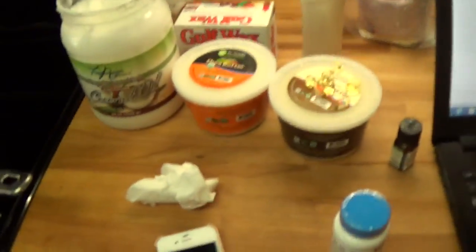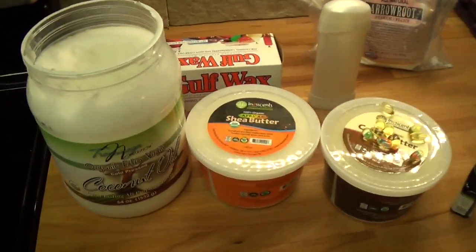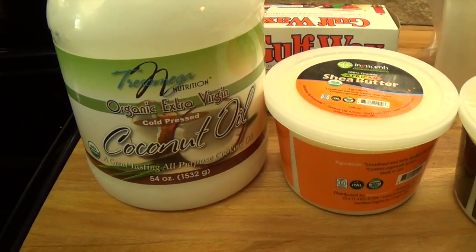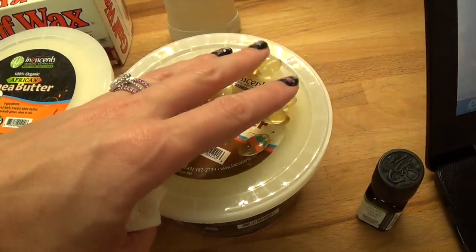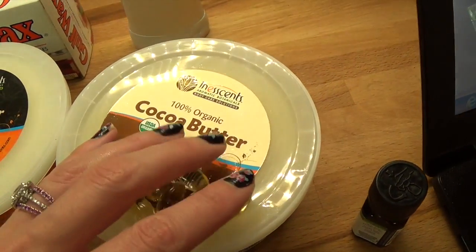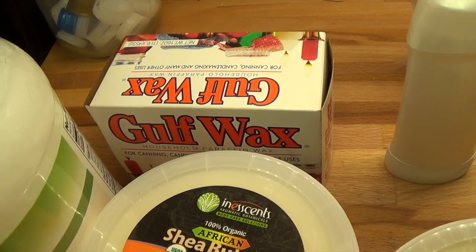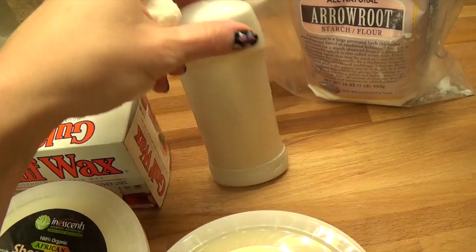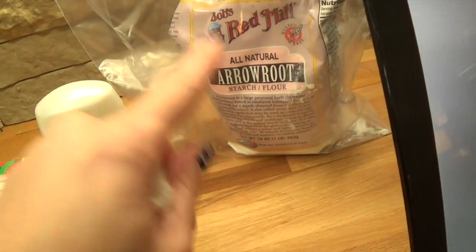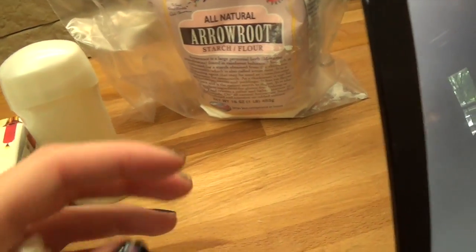Okay, so here we go. Here are the ingredients, minus the paper towels that I just used to dry my hands with. It's coconut oil, shea butter, these are vitamin E capsules, so vitamin E oil, cocoa butter. It calls for beeswax, but I couldn't find any, so I'm going to use this paraffin wax. You need an empty deodorant tube. I have some arrowroot powder here.